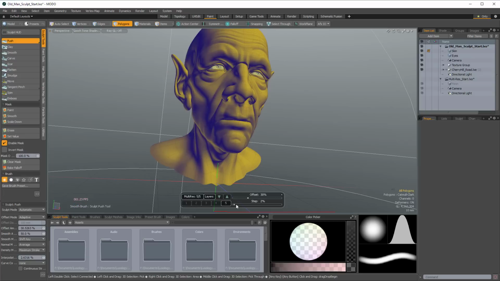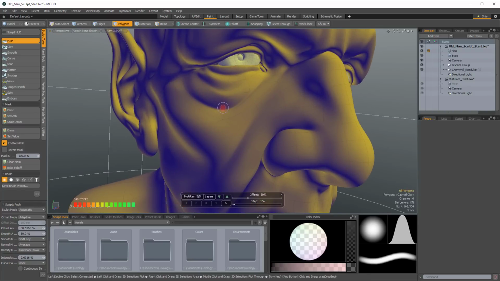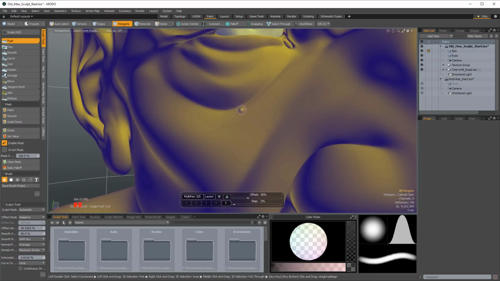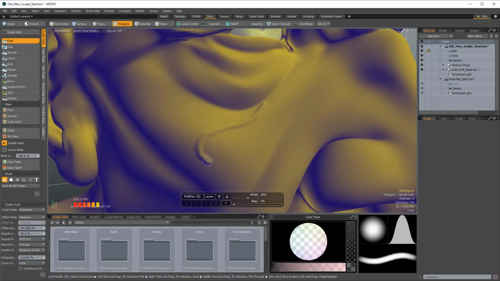At this point, let's get a quick look here. There's that initial click that always takes a little longer. We're still at a little bit of a low level here, so I'm going to be leapfrogging a few levels. We're going to jump right up. Now we're going to be looking at about 16 million polygons.